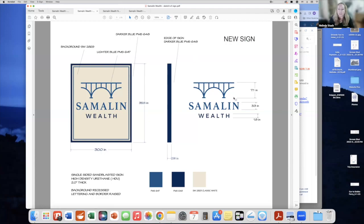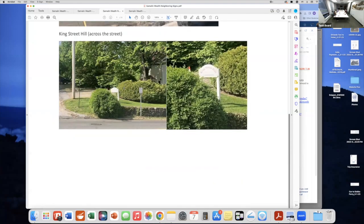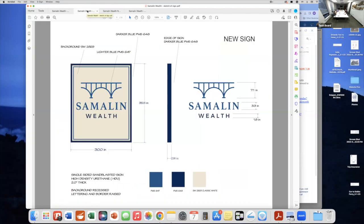And you can see here, letter height. It's going to be more visible from the road, which is what we would like. Right now, the sign is a bit dark. And that's pretty much it. I also included pictures of neighboring signs. You said the lettering was going to be bigger, but it's really 3 points bigger, I should say. Yeah, okay.